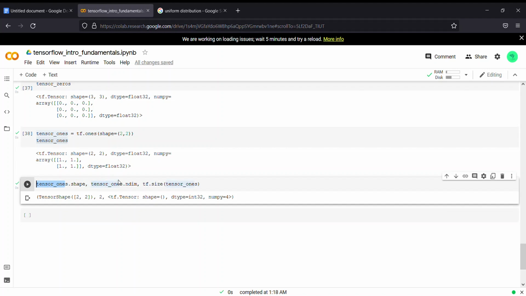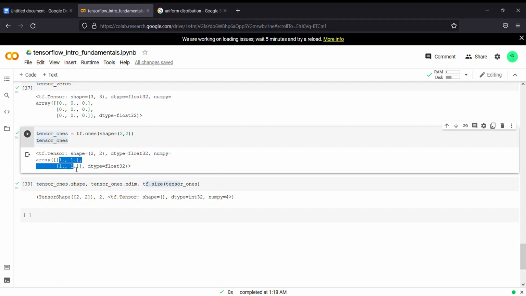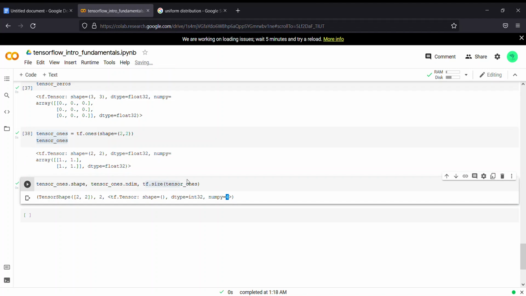So these are some of the attributes of tensors. We can check the shape of the tensor, so it is 2 cross 2, and we can check the n dimension of the tensor. The dimension is 2, and the size is 4. Size is nothing but the number of elements present in that tensor. There are 4 elements, so we are getting the value as 4.